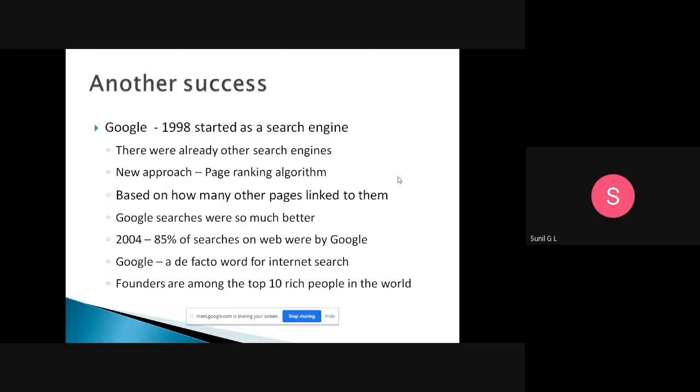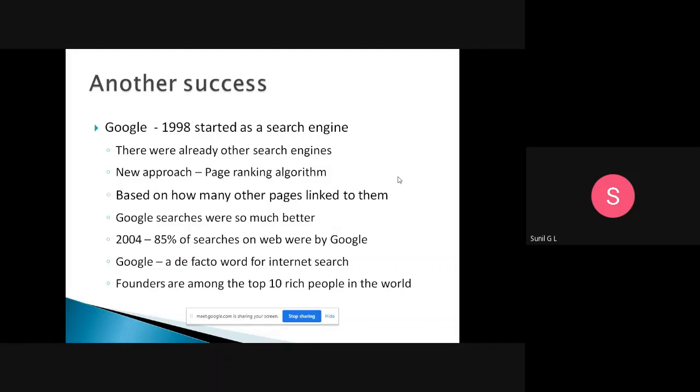So why has Google become more familiar? Because of a new approach, a new algorithm, a new technique: the page ranking algorithm. So what is page ranking? It is based on how many other pages are linked to them.